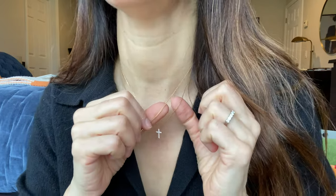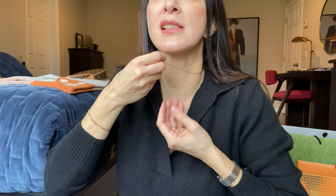I kind of like it very much. I like the way it looks. I like the way it hits on my neck. So, and look at the chain. This, for example, is a Cartier cross, right? And see how thin the chain is, which could be a plus for somebody because it's very dainty. This is much heftier, the same length, but a much heftier chain. And it has weight to it. This is like a feather, but this has weight to it.